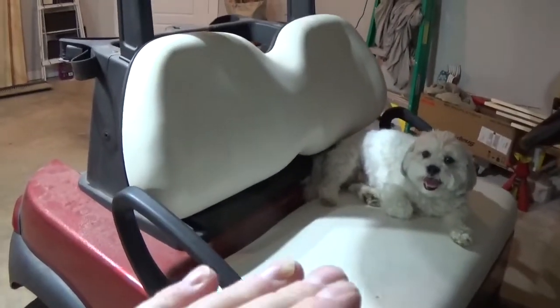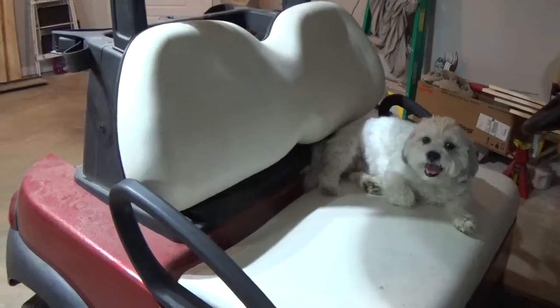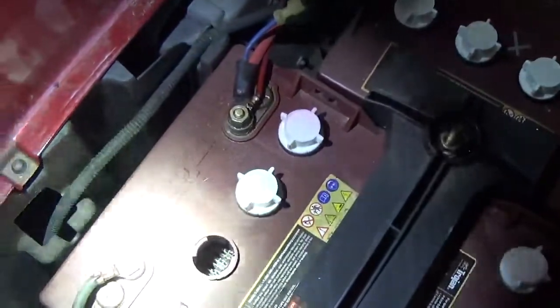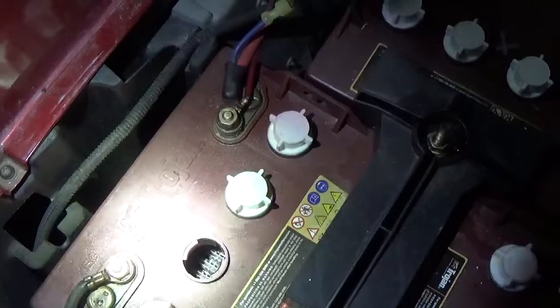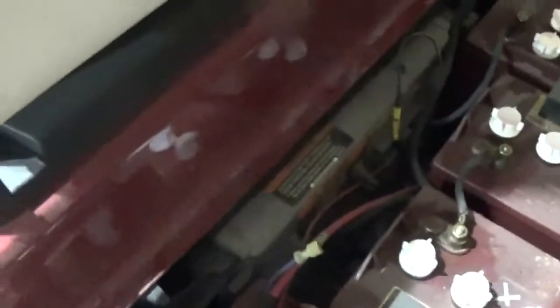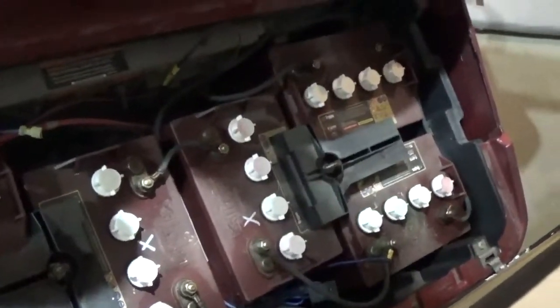They basically cooked the batteries that are in it. So I opened up underneath and everything looks real clean — there's not a lot of corrosion or anything. I told the gentleman, well, you had new batteries. They left it plugged in. I don't know if there's any water in them, they're absolutely stone dead. Could they be revived? My guess is probably not. There's a possibility, but it doesn't matter because y'all know how much I hate lead acid batteries anyway.